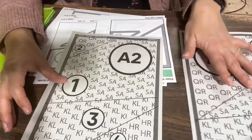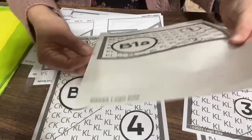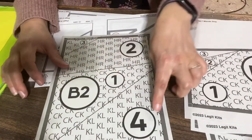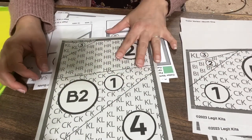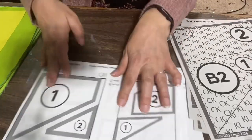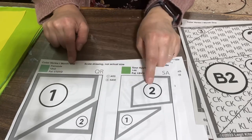So we've got four blocks to make for month one. Only one of them needs assembling. One seam, that's easy. The rest of them are full pages. There's a couple different ways you can work on this. You can either go to the cut guides first and pull the pattern needed and cut that out and then move to the next one.